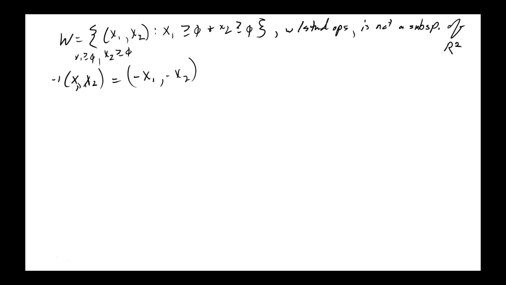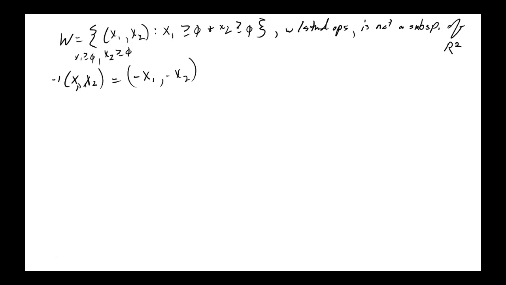And therefore, I wanted to add this. x1 and x2, let's take them both being greater than 0. They certainly are going to be in that set. And if they're both greater than 0, then those are both less than 0, so that's not closed under scalar multiplication. Because obviously that's not in W. So that's not a vector space.